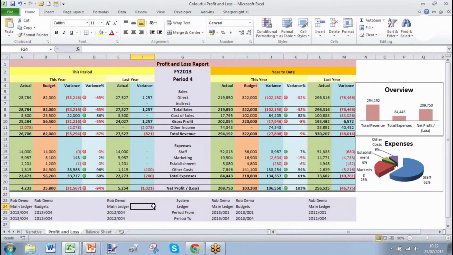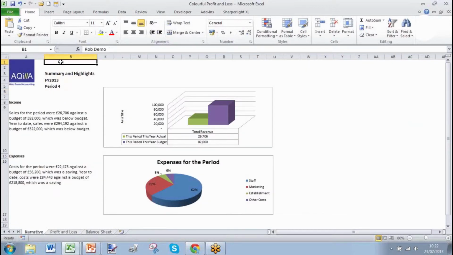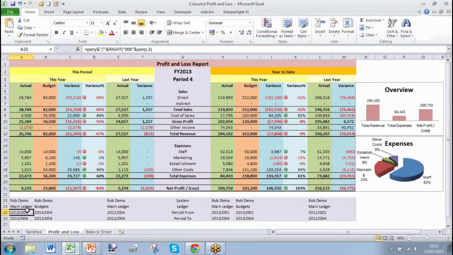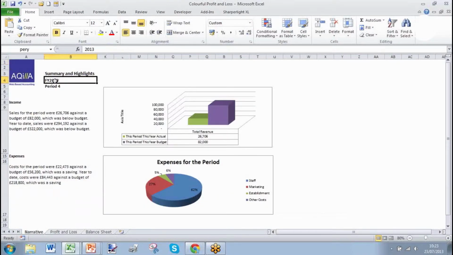But basically, this report has got these hidden columns here. Now, these hidden rows even, these hidden rows have come from other fields on there. So, for example, the company name, which is this one, Rob Demo, is actually on our narrative sheet in cell B1. So if I just pop over to that and look at B1, you can see it's hidden, it's white on white, so you can't actually see it. So a little Excel technique there. And our starting period is a named cell of the period year with the period calculated with some zero padding, which are these two fields, period year and period.